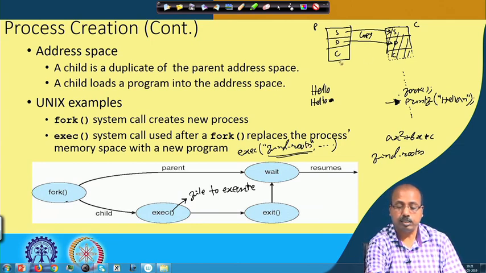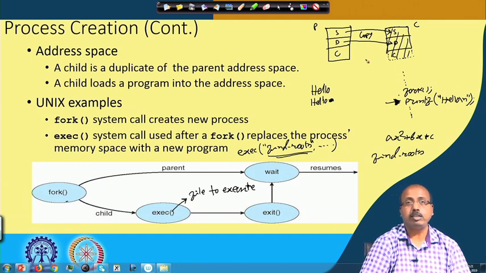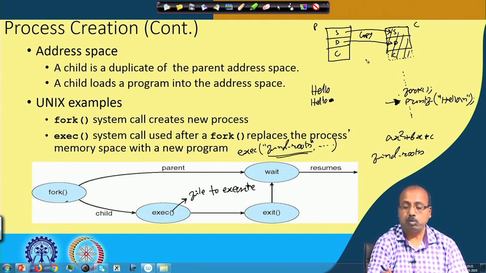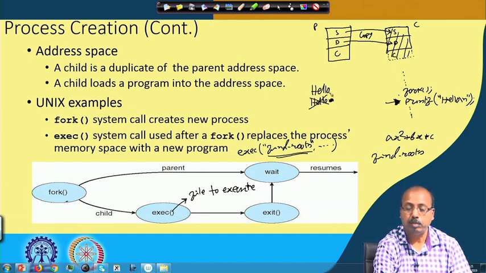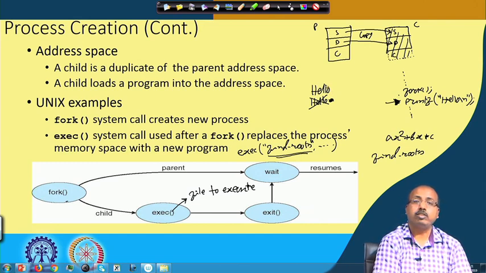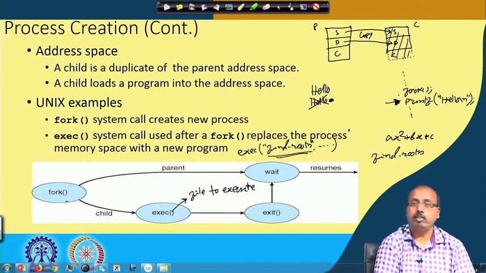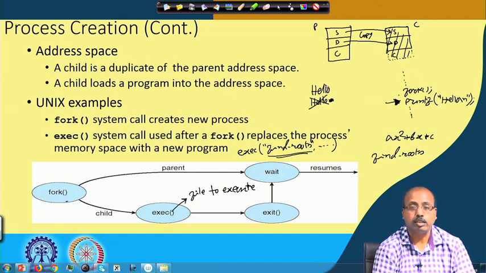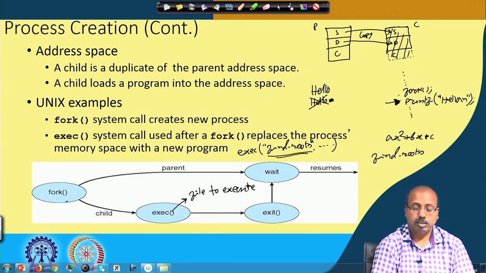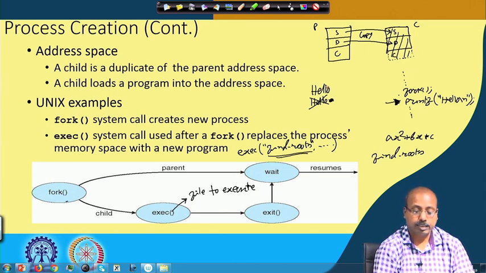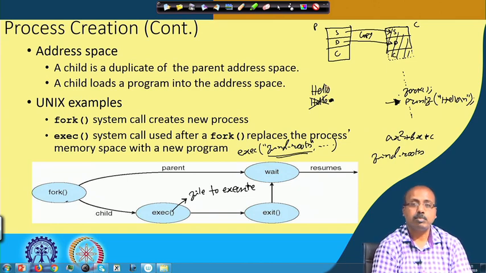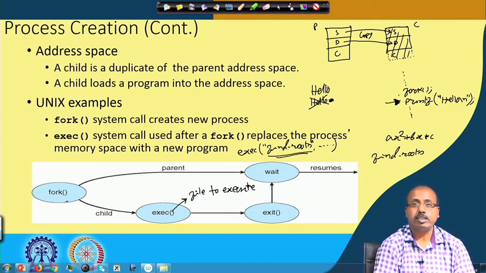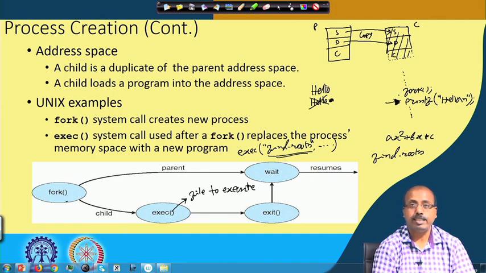As a result, the parent process and child process will now execute two altogether different codes, and in this case the hello will be printed only by the parent, not by the child. Instead, the child will print some messages like enter values of a b c, then it will calculate roots and print like roots are r1, r2. So, this is one possibility. That is how the exec system call comes into help, and after some time the child process either terminates normally or executes an exit system call by which it terminates.